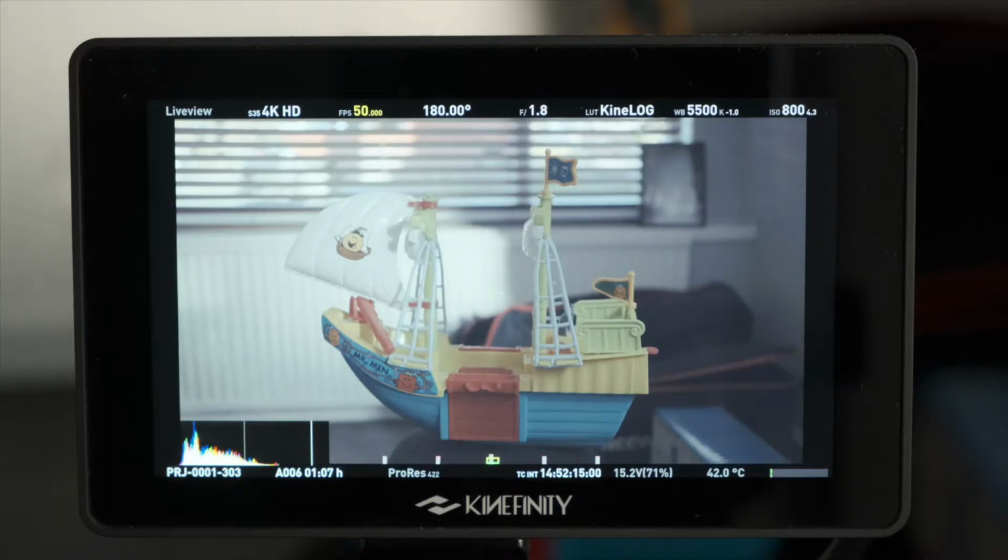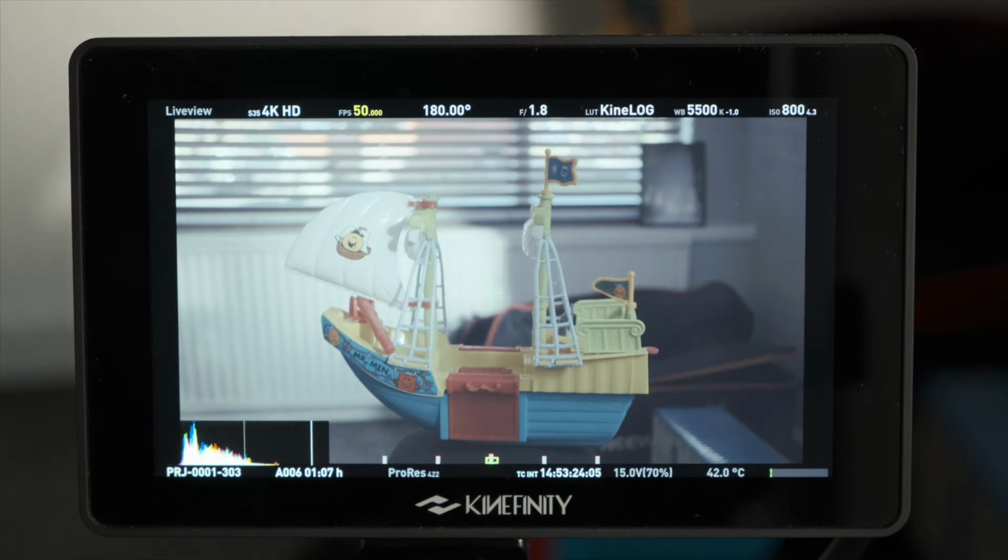Okay, so if we know that when we're filming in log, we're going to have this horrible kind of pale washed out look, how do we film so it looks like normal? So it looks like what we know it's going to turn out like at the end of the edit. Because if you're going to be doing a full shoot, you want to have a real idea of what it's going to turn out like.